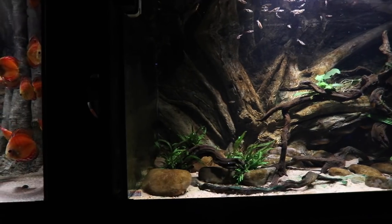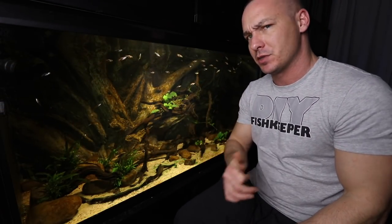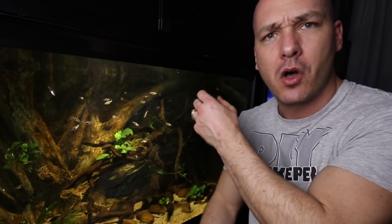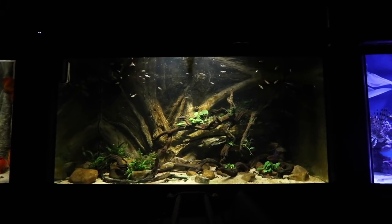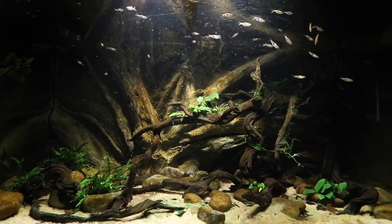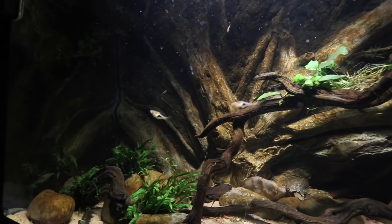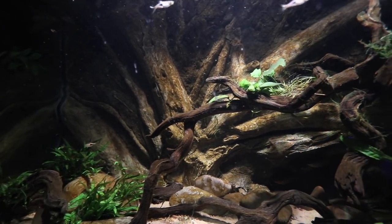That stump was far more rotted than I had thought, and I had to remove it simply because it was deteriorating the water quality in the aquarium rather rapidly. After I did that, I almost lost interest in this aquarium until more recently. I added in a piece of manzanita from the 375, just kind of randomly placed in there, and then I took a handful of anubias and tossed them in — I thought they'll end up where they want to end up.